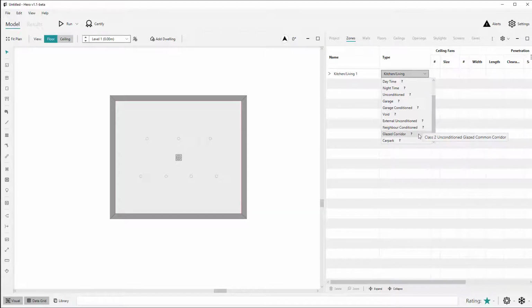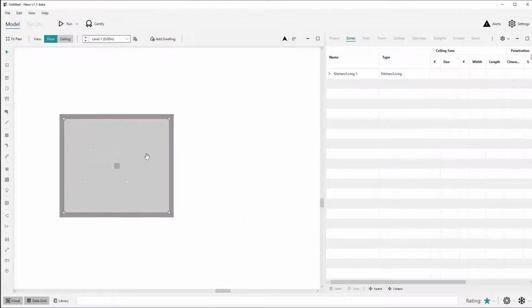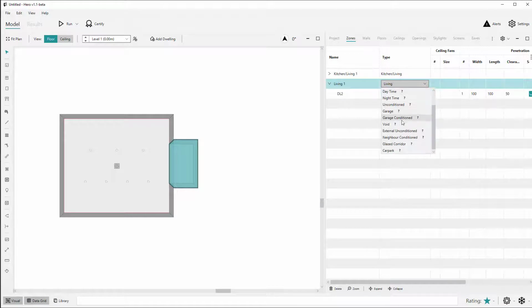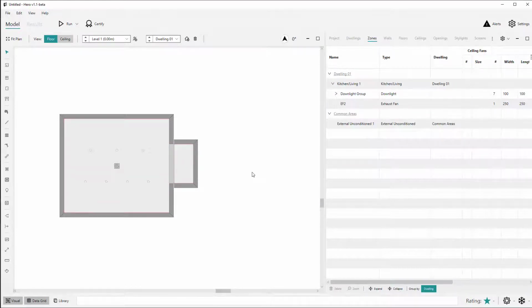So let's discuss these. The first zone type, external unconditioned, is a way for users to model a shape that will completely shade walls or ceilings or even floors that the room is adjacent to, such that there would be no external solar gains on the wall into the zone that is adjacent to this shade object. So this is a great way to quickly model zones that you would typically not include as a zone within a NatHERS assessment, such as a bike shed or a lightweight garden shed or an adjacent garage from a neighbouring lot, or even a plant room or a bike store for a multi-dwelling project.